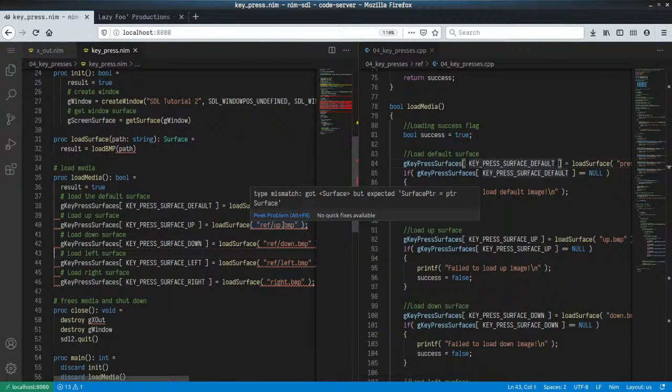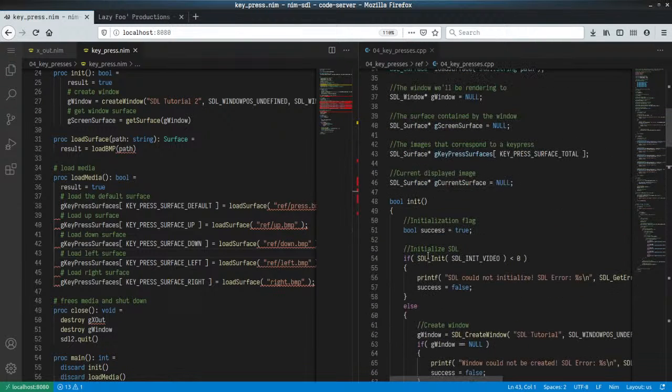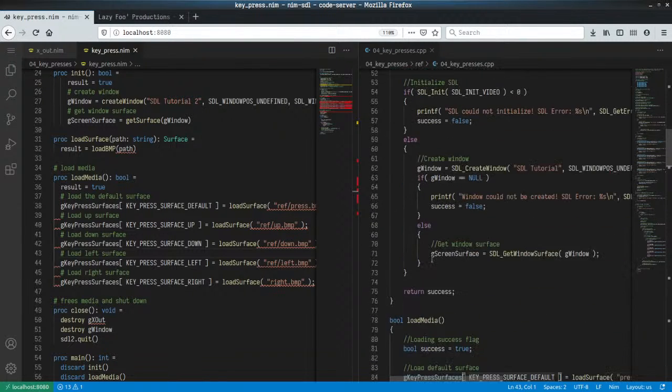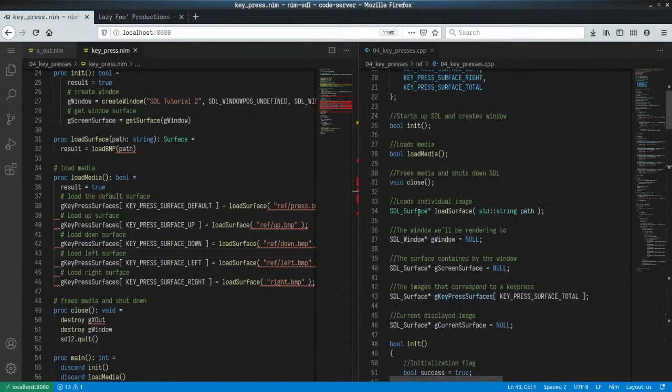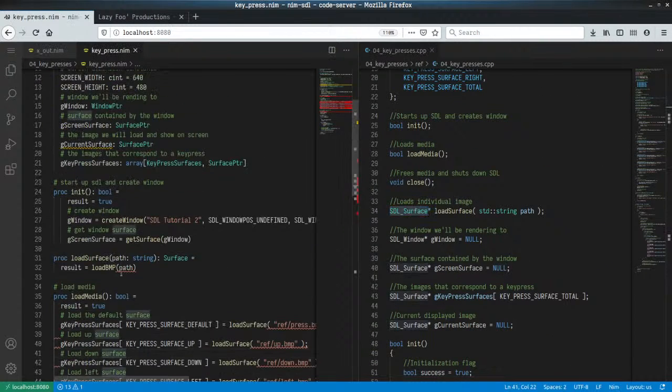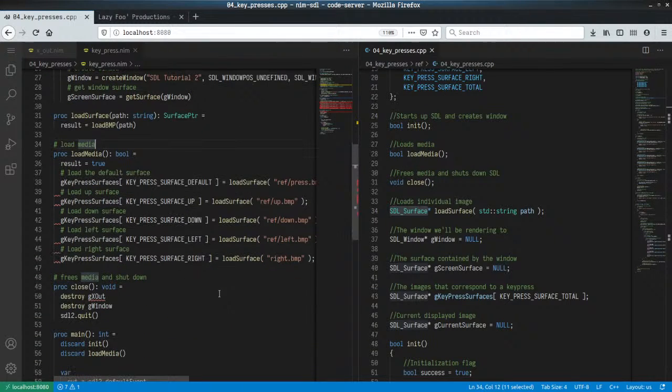Got surface but expected surface pointer. Actually a surface pointer, as you can see here, so that's actually my fault. That's reading it wrong.